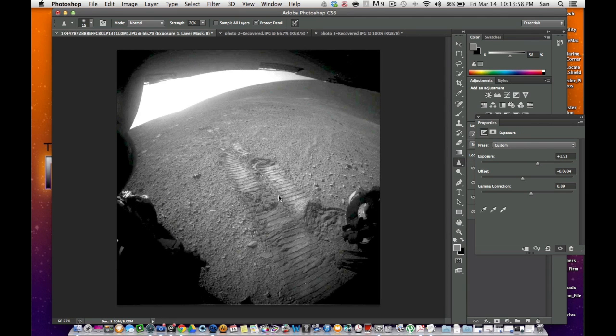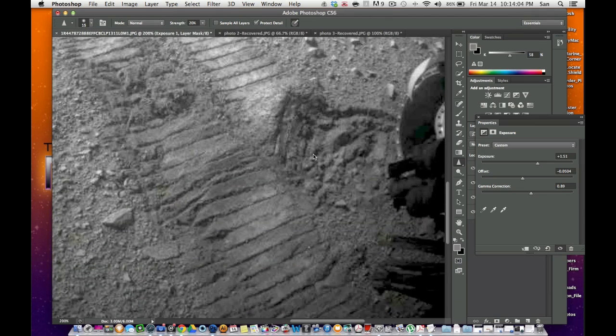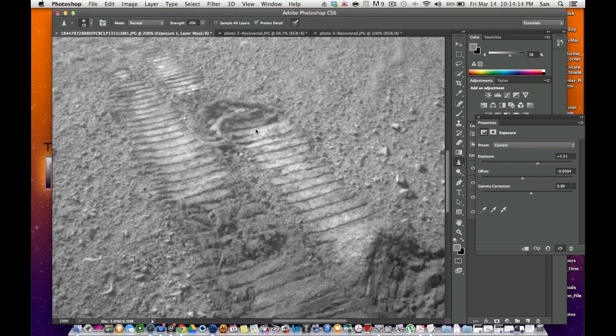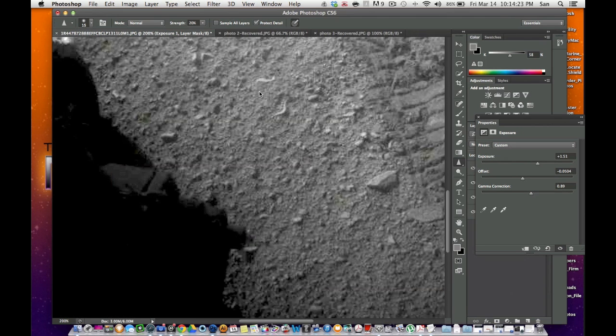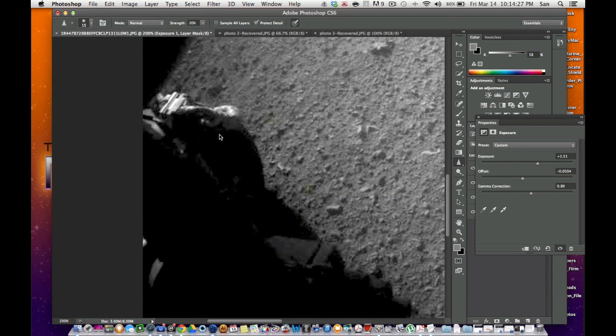There's nothing here, there's nothing on this wheel. It looks like they deliberately tried to kill something, because you've got one set of tracks here with nothing there, and you've got another set of tracks with a big dugout hole, and there's still something inside that wheel. That is not a wire. That is not a rock. That is something that is living. That is not a shard from the top of it. This is biology, my friends, and that is what I call life on Mars.